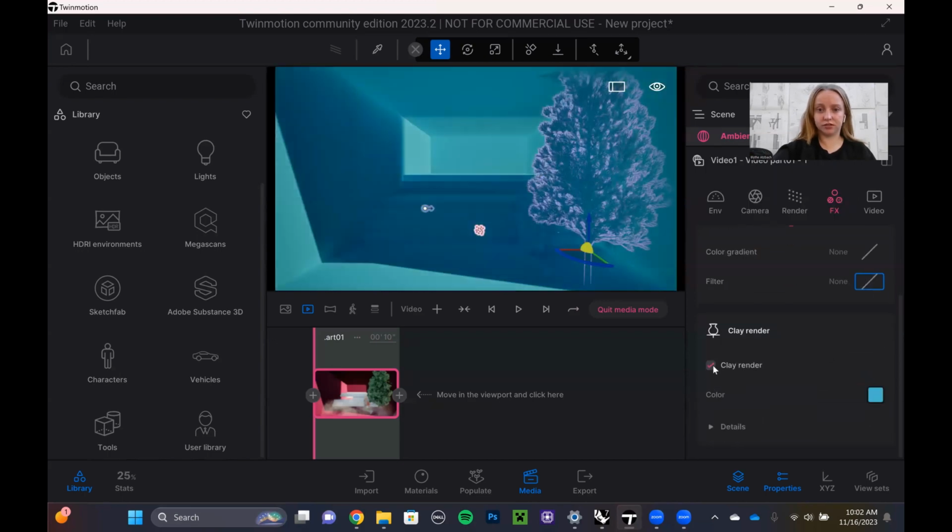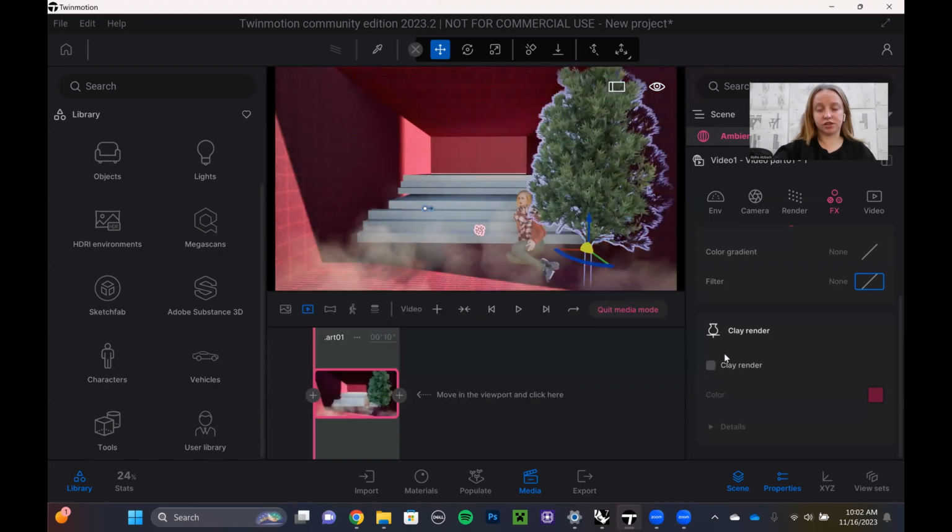You can also make it all one color by doing a clay render. That's where if you want that monochromatic vibe, you can change it all to one. But we're not going to do that because I set up this scene. So we have that video and I'm going to make it 5 seconds long. So we're going to just type 5 right there. And that's literally it for this assignment. That's all you have to do.